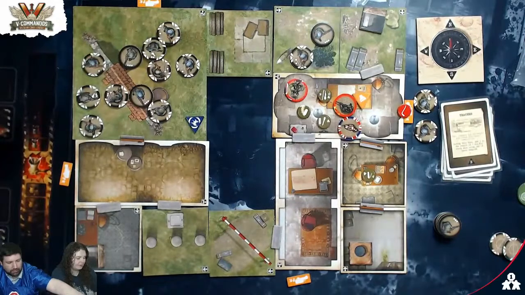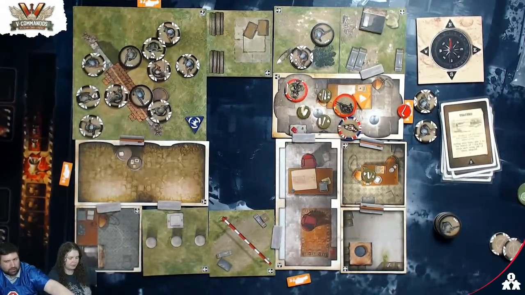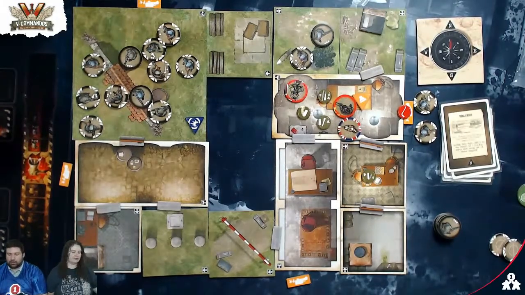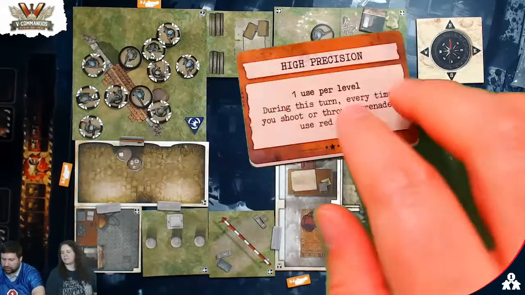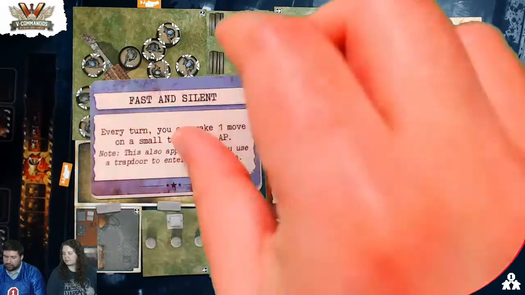Okay, put those back in the bag. They don't drop any loot because the explosion is too big. And then we add one to the bag, and we do level up, or someone levels up. Here we go. So we get the choice between high precision: once per level during this turn, every time you shoot or throw a grenade, use red dice. That's pretty cool. Second one is fast and silent.